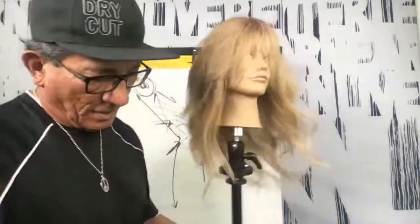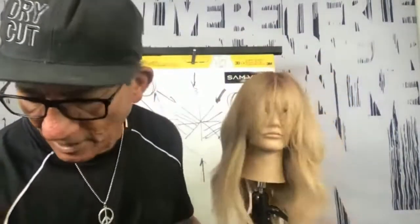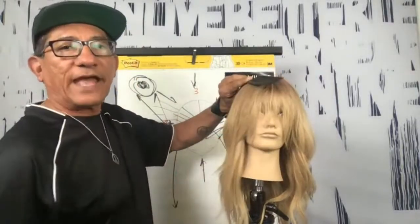Watch this. So with extensions, what you want to do is keep your comb, watch my comb angle, I'll give it black on blonde, you want to make sure you keep your comb angle flat. If you don't keep it flat, you're going to be picking up the extensions. Watch what I mean. When I'm here, look at the comb. See that comb? It's flat.